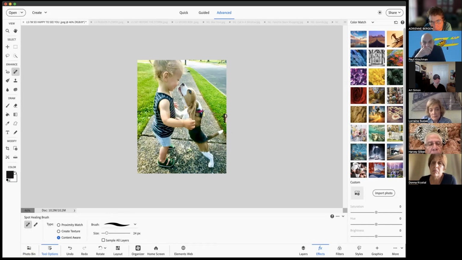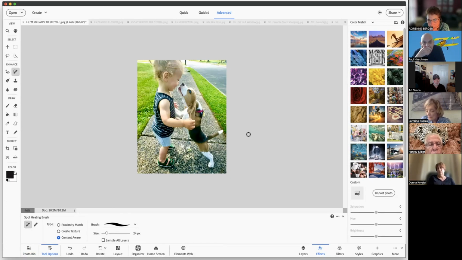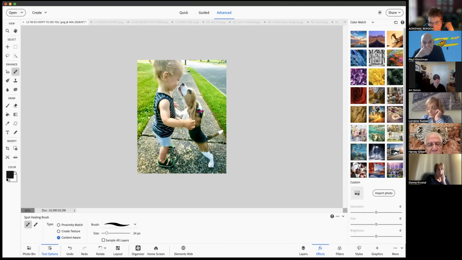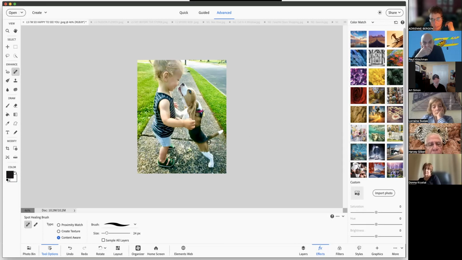And then I think this is part of the person's hand. So if I got rid of the leash, I would do the same squishy stuff. You don't have to be real detailed. You see what I did? I just rubbed the mouse circle over the hand and the hand is gone. Now, there's not too much you can do on this picture. Right, let me do this and see what Art was saying. Same thing, gone.